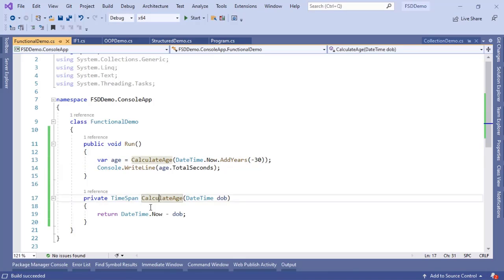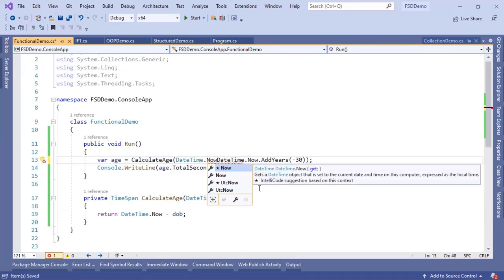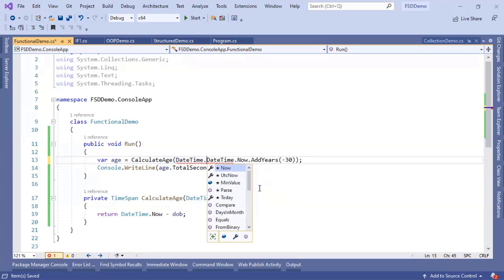But this function is discouraged in functional programming. Functional programming says that for the same input, you should always get the same output. And one way to fix this is that you give it the reference time.